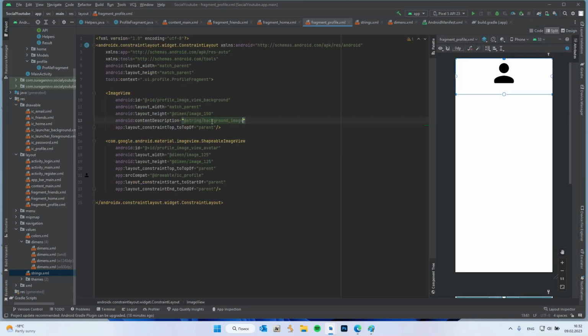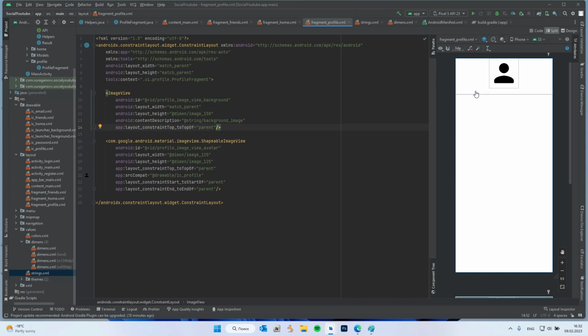So, and now as you can see, the error is gone. Okay. If we just navigate to the view of the layout, right on the right side, we can see the edges of our views. So we can see the avatar first, as it is the exact square, and we can see the background image, to be exact, the borders of it.